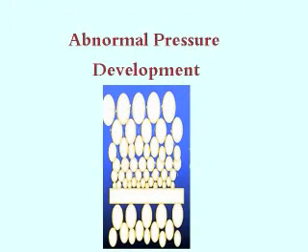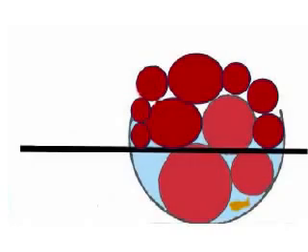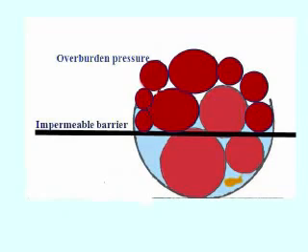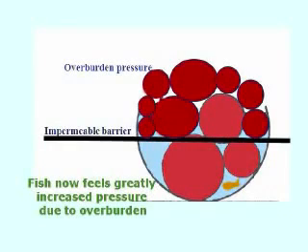Abnormal pressure: there is something that stops the transfer of fluids from one side to the other, a barrier, if you will. Let's go back to the fish. The water level is fixed by a barrier, but there are still layers of rock over him. He feels the overburden pressure of the rock, but because the water level is stopped from rising, as it normally would in a simple displacement by a barrier, the fish will now feel increased water pressure.